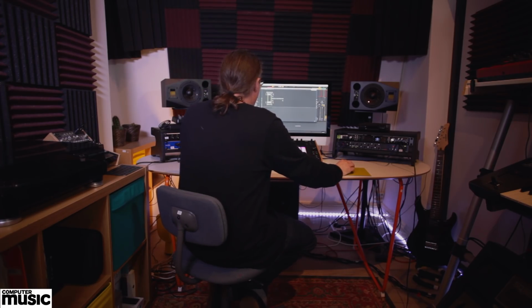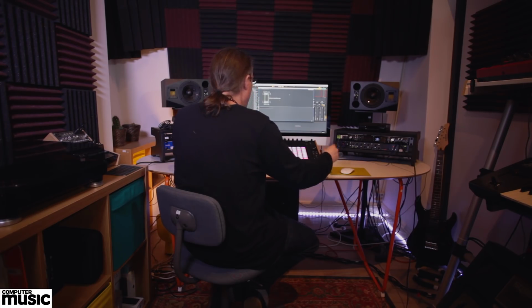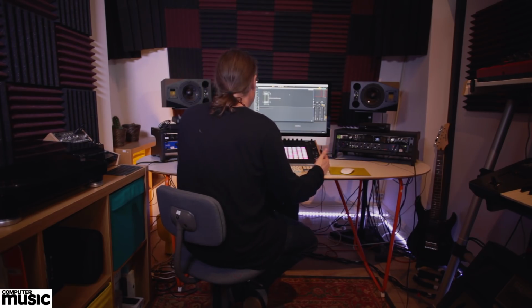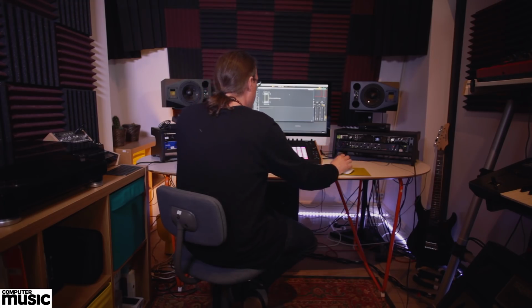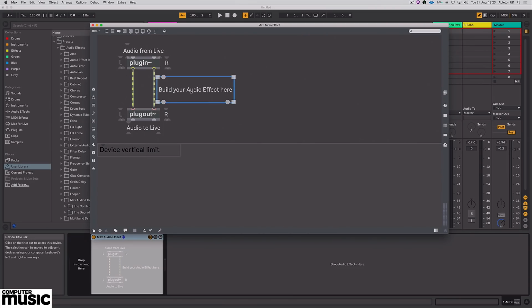So what we're going to do right now is just see how we can customize something and save this device. And then once we know that, we've probably got enough information to start to build our own device. So I'm going to select this object here, which is a comment, and you can see here it's got a blue highlight around it indicating it's selected.